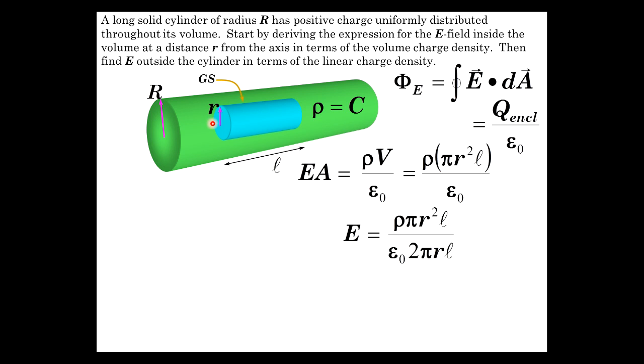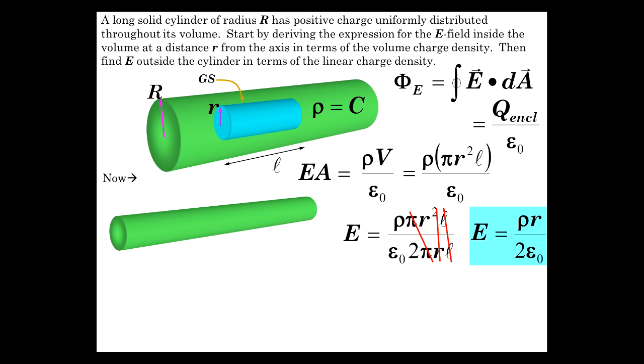The surface area is, if you go all the way around this, the length is 2 pi r times L. We can unravel this cylinder, and that would be the area of the wall, the sheet area. So it's very important not to confuse area and volume. It's easy to mess those up when you're working problems. Make sure you always distinguish. Am I looking for volume or am I looking for surface area? We just did both. Nice cancellation, giving us rho r over 2 epsilon 0.